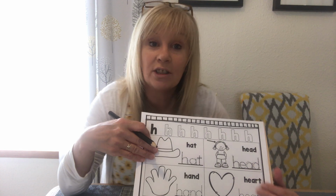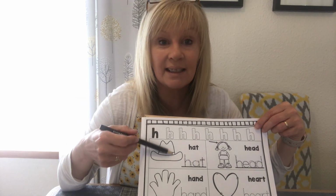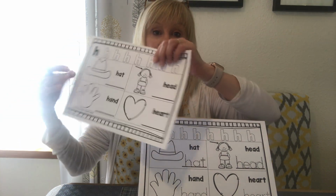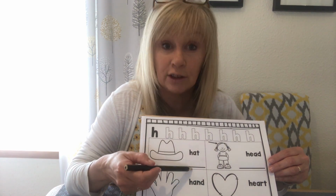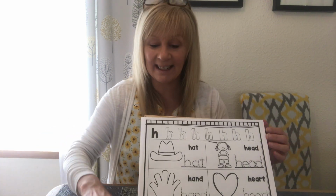Why don't you trace your sheets, boys and girls? And you can colour in the pictures too. And we also have another sheet for writing. You can write the words if you can manage that. And you can colour in the pictures. Have fun, boys and girls.